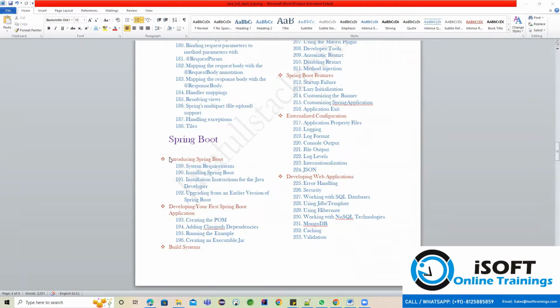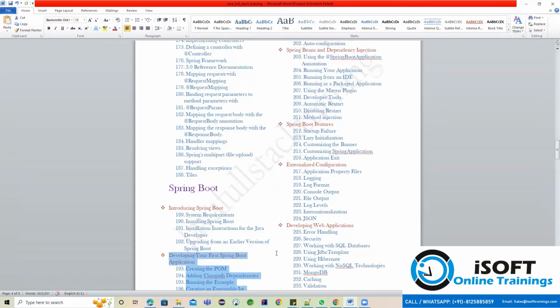Now you can see, first we'll understand the requirements of this particular Spring Boot. What are the requirements we need to develop a Spring Boot related application? And after this, we'll cover the first application, how we can run the Spring Boot application. We have different ways to run the application: from the command prompt, from any IDE, or otherwise from the jar. We are going to see one by one how we can run it here.